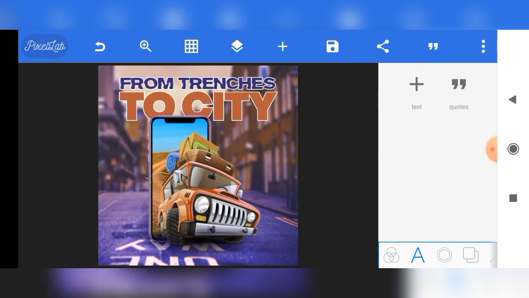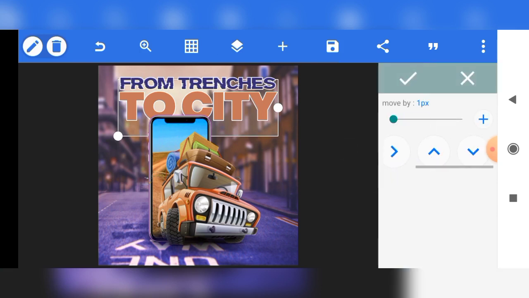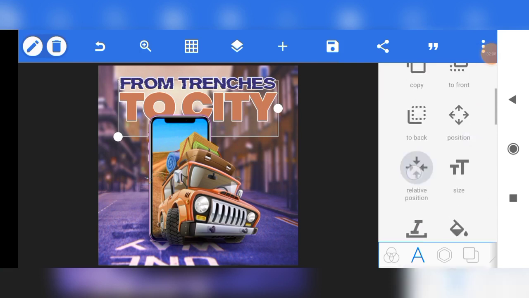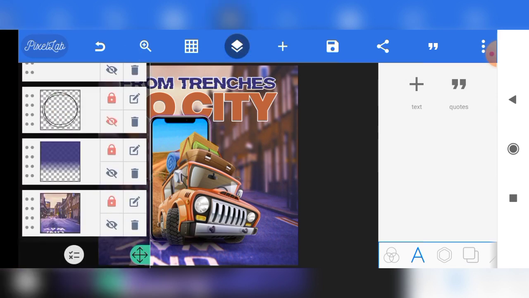Yes, you see that. Look at this. So now take it down a bit, more. So this is it. So guys, this is beautiful. This is actually very, very beautiful. From trenches to city. So the next thing now is to use this our element here.